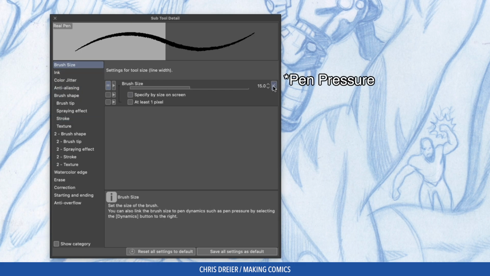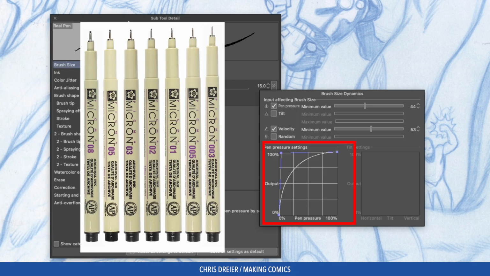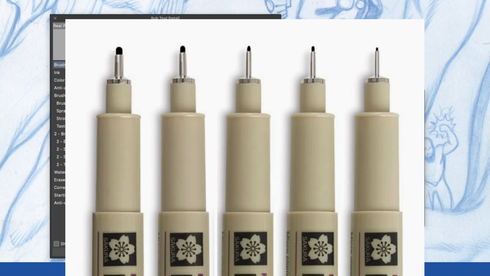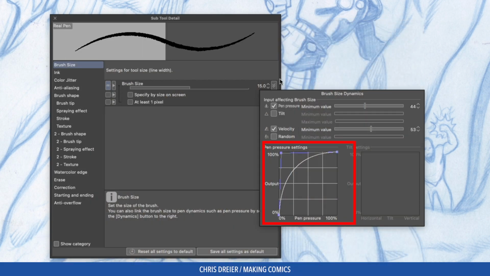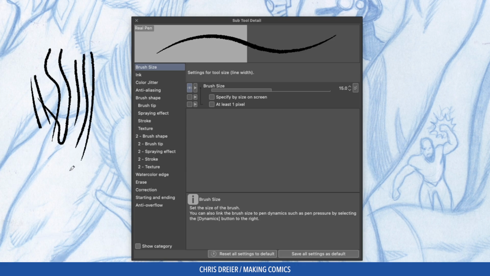With the pressure sensitivity, I'm trying to mimic a Micron or one of those kinds of pens where the tip is not like a brush. It's a little harder, so when you draw, you don't get that thin to thick line weight like you would with a Croquel nib or a brush. So I was trying to mimic that. That's why this is pulled all the way back here, and I have a velocity set, and the pen pressure won't go below this. I don't get as much line variation as I would with a brush.